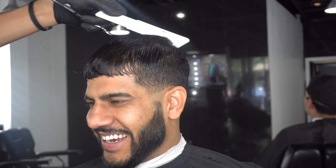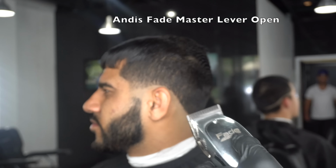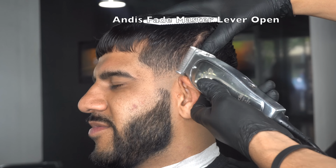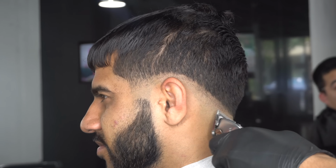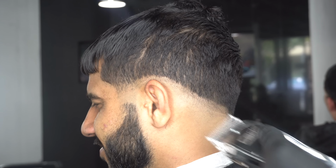Now that I have the length in the top cut down to where we want it, I can go ahead and jump back into the fade. And I went with my Andis Masters, but these are actually my Andis Fade Masters. And I started with that lever all the way open, just going up like a half inch. And that way I can really start out this bottom of the fade. I always call it the foundation.